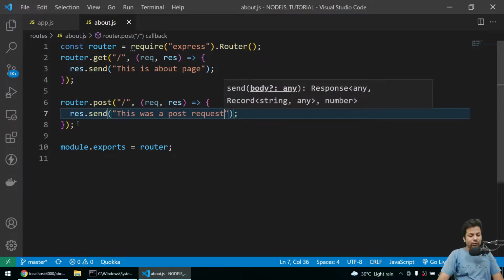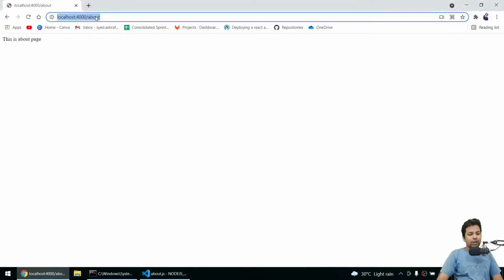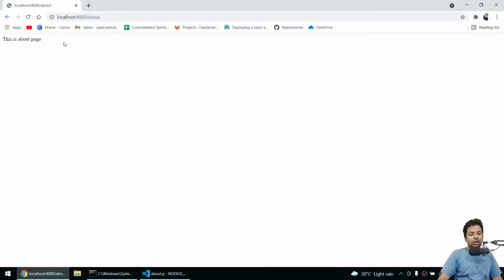If I go here and hit slash about, it won't give us that because we can't send post without code, so we'll use Postman.